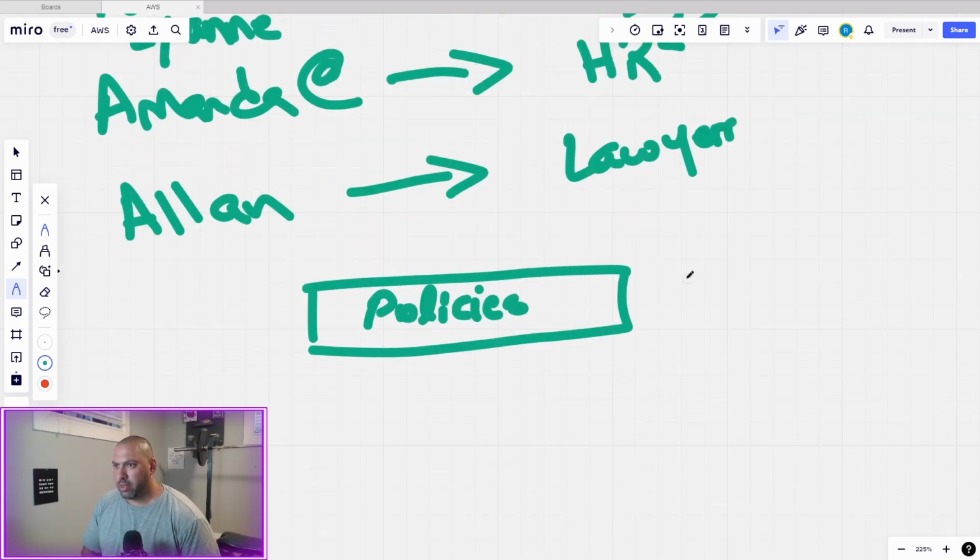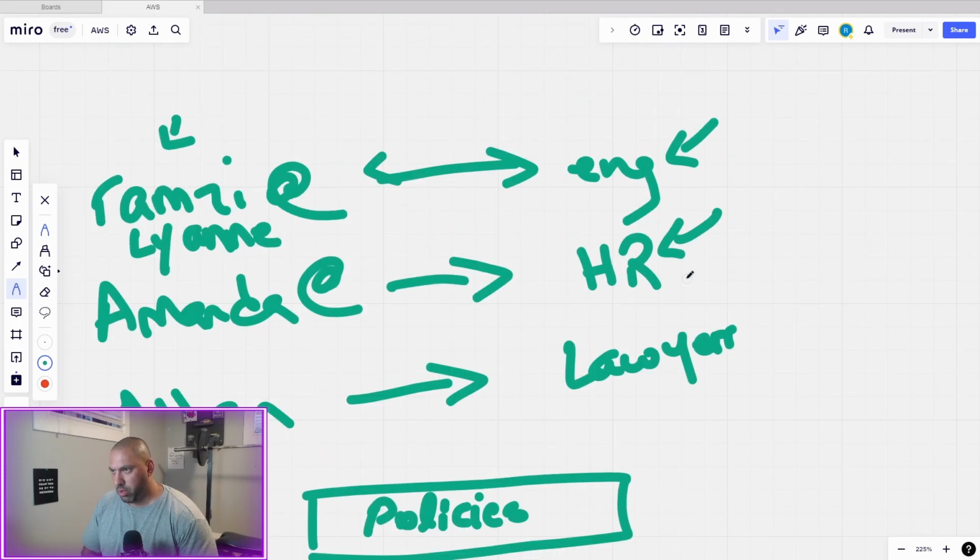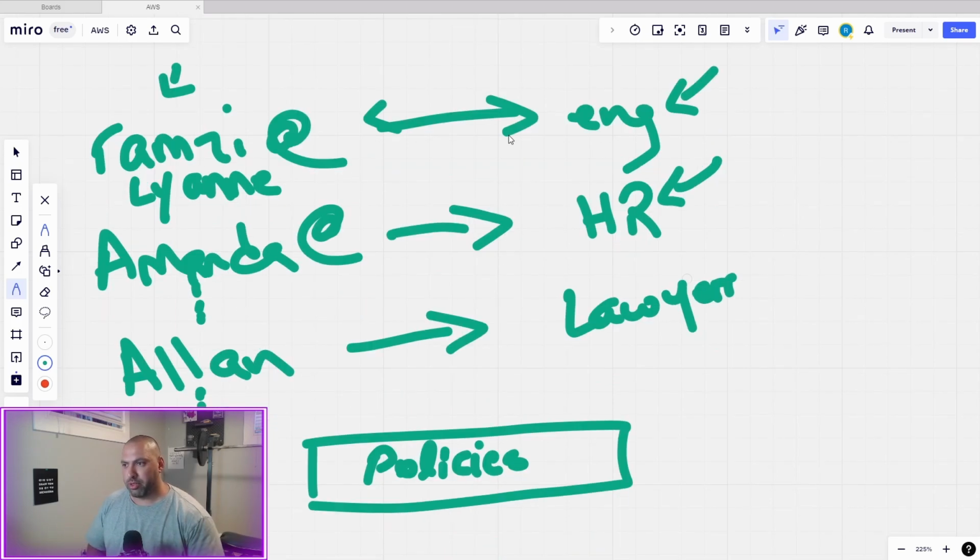And we can take these policies and give them to Ramsey as an engineer, Leanne. So we can create one policy for Ramsey, one policy for Leanne, and Amanda, and whoever else is in HR, and Alan, whoever else is a lawyer. Or we could say, you know what, Ramsey and Leanne are engineers, and they get the same permissions, the same ability to do things. And we're basically grouping them all together.